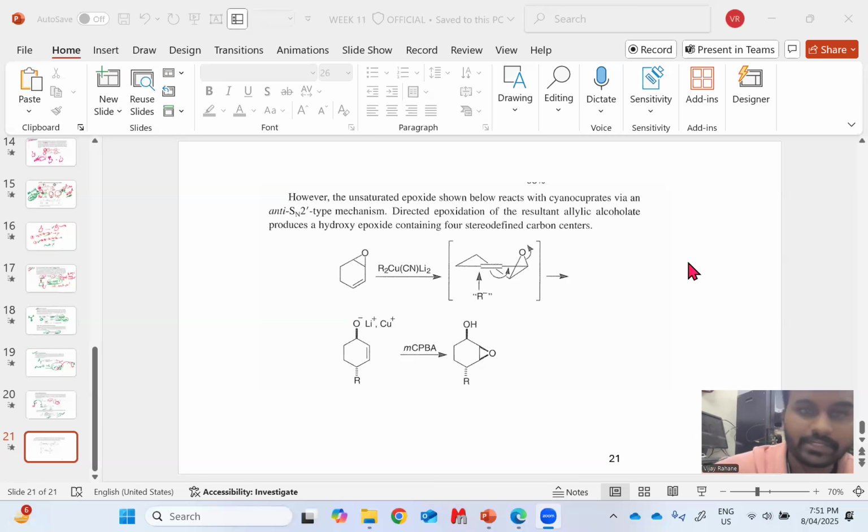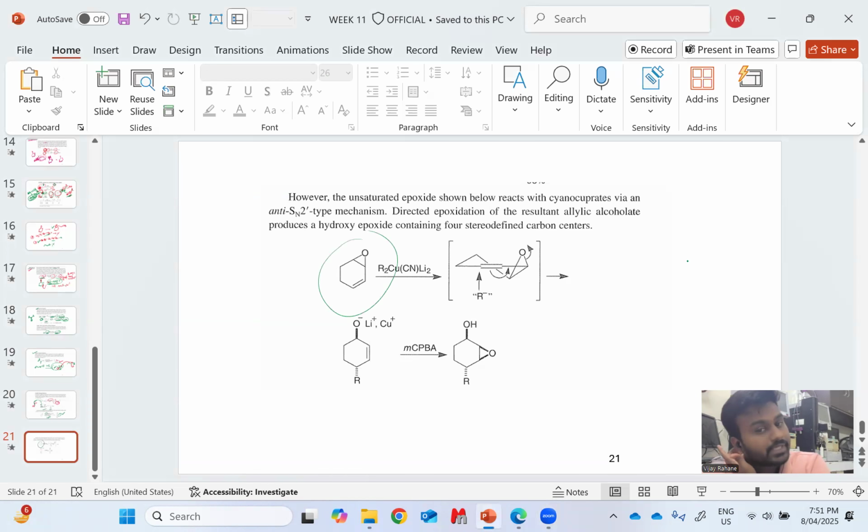if someone wants to look in more detail at the stereochemistry, how this shows the reactivity toward some sort of alpha-beta unsaturated epoxide, that will be an example of a neighboring group participation kind of reaction. So the same cyanocuprate, if you react the cyanocuprate with the alpha-beta unsaturated epoxide, in that case what happens? As mentioned earlier, these copper-based organometallic compounds generally behave as soft nucleophiles. So in this case, what happens?